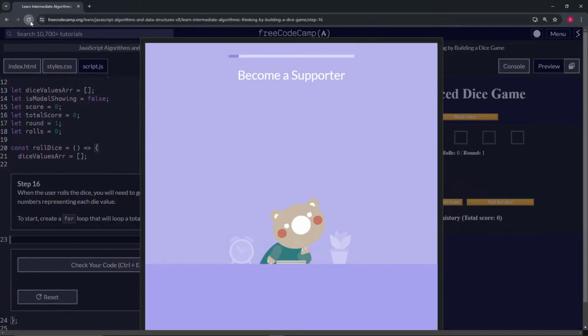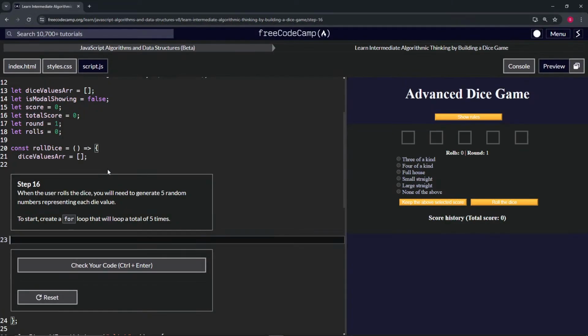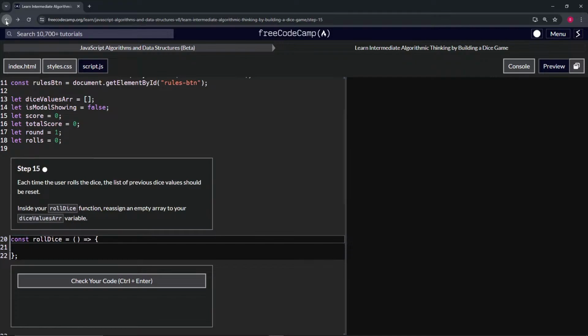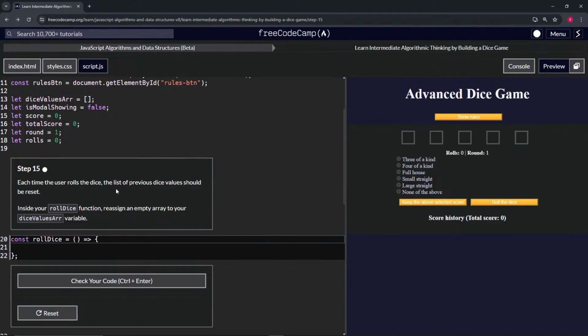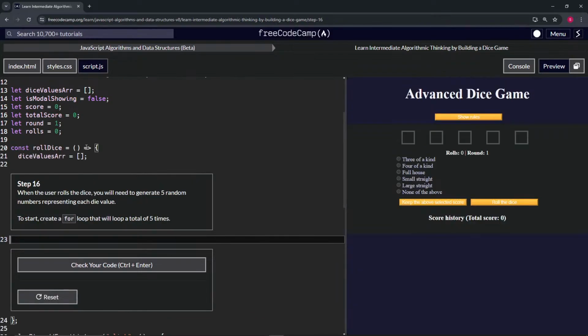All right, now we're on to step 16. It would be cool if they would have told us that first, though. Did they tell us that? Each time the user rolls the dice, oh, it does say that. Look, I zone out reading stuff for real. It's like, what day is this? How long have I been doing this? You know, sorry. But it is what it is.